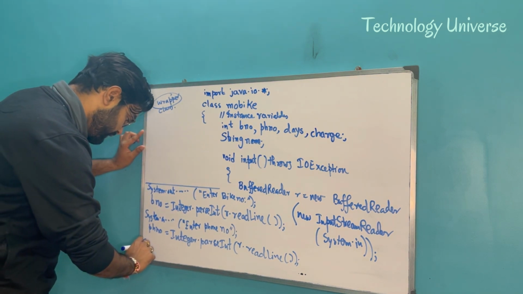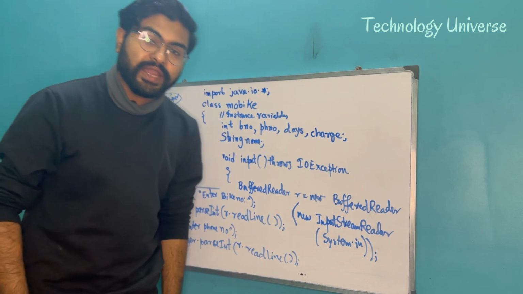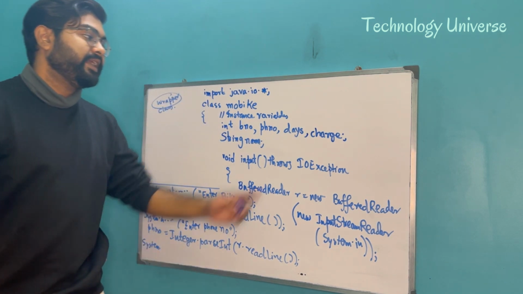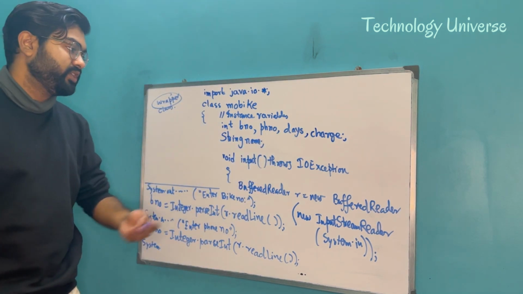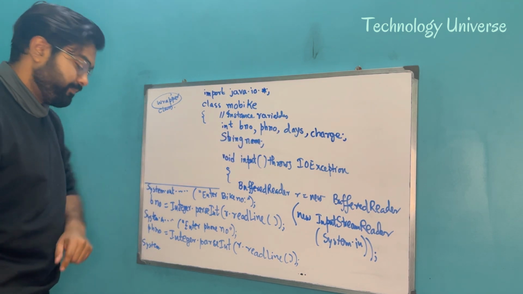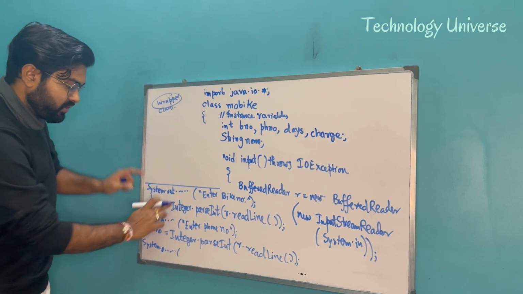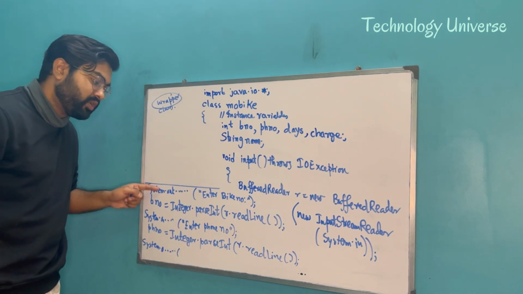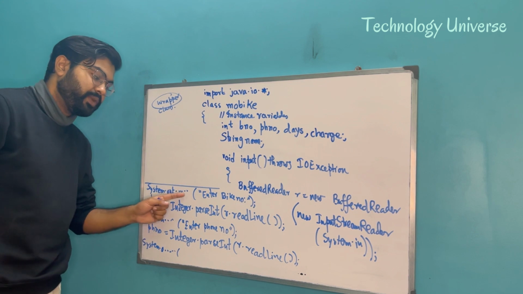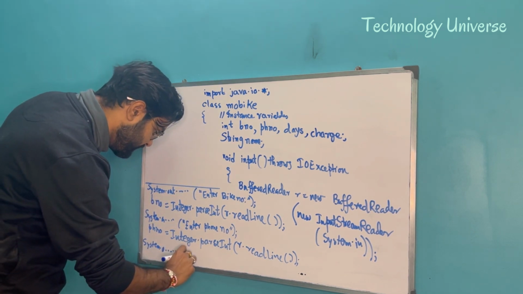Charge we will not take as input, sorry, charge we are going to calculate in the void compute method. Okay, that is our task to compute. The calculation would be in the compute method. So we will take days and then name. Now I am giving here dot dot dot. That means here we are writing System.out.println. The println method is there, so for a shortcut I am writing it here because of lack of space.